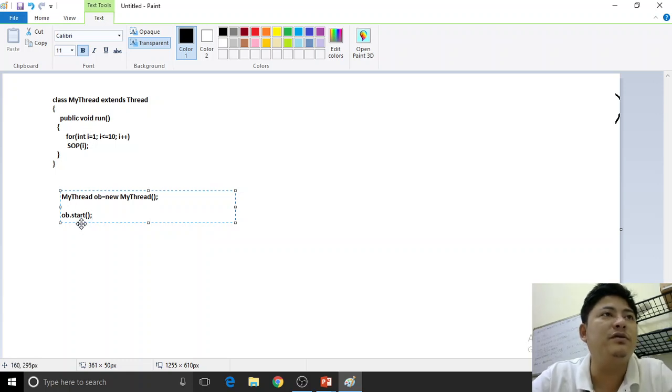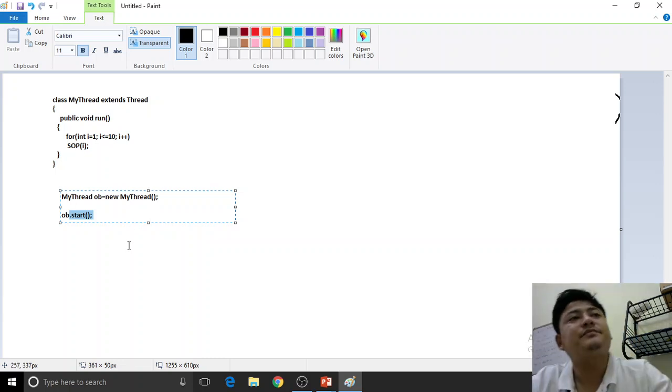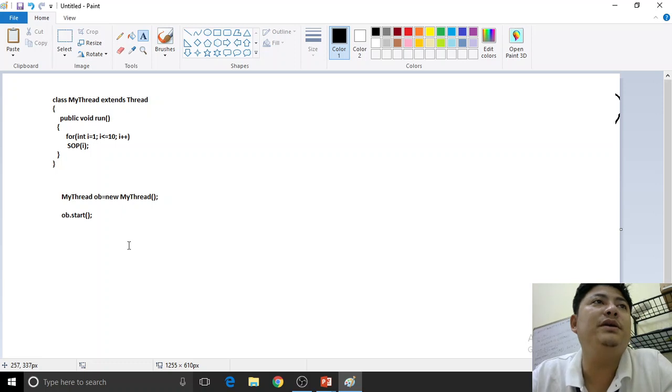So to run that method, you use ob.start. It will automatically invoke the run method and start executing the for statement and so on. That's how you can create a thread and then execute it.